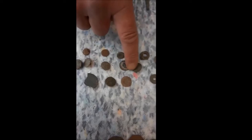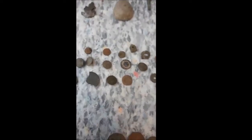Right then. So we've got a whole collection of buttons, ranging from sort of wartime soldiers ones, broken silvered one, all different sorts really. If anybody knows more about buttons than us, you're more than welcome to comment on the age of some of those, please. That'd be cool. Got a bit of Victorian glass, which I think that's a pickle jar top, you know.